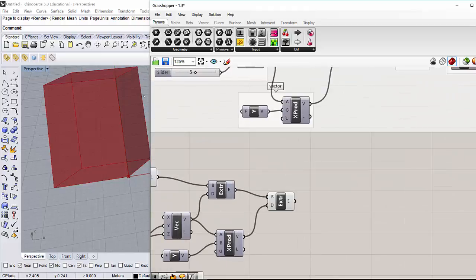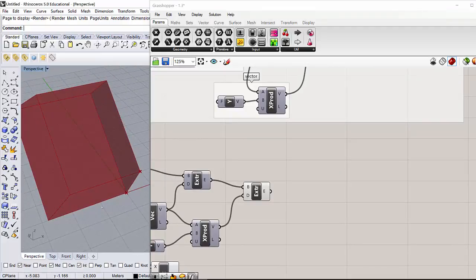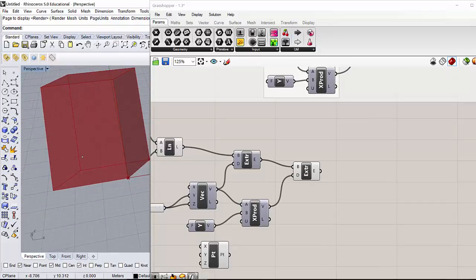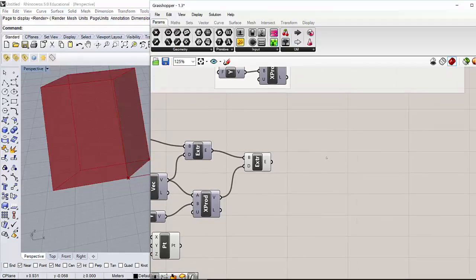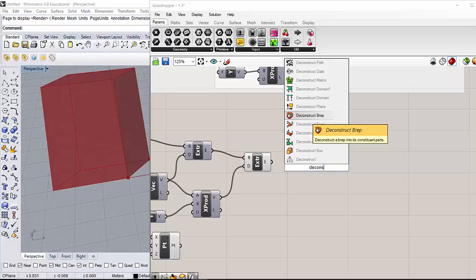So I can get the individual faces of this box-like object by double-clicking and typing explode. I think it's actually deconstruct brep.